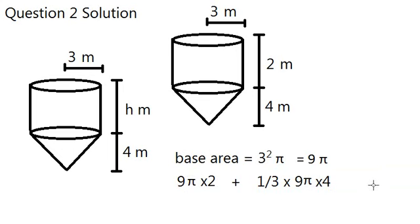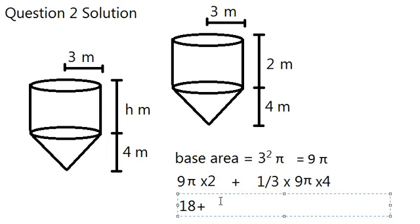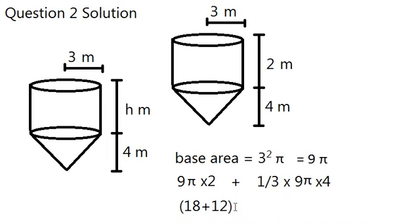Yep. So here you have it. And what you need to do now is to simplify all of them to get the volume, which I'll say is 18 pi plus 1/3 of 9 is 3 times 4 is 12 pi. That would be a factorized way of representing this simplification, which will eventually become 30 pi. Okay, so now we have 30 pi as the volume of this filled shape.